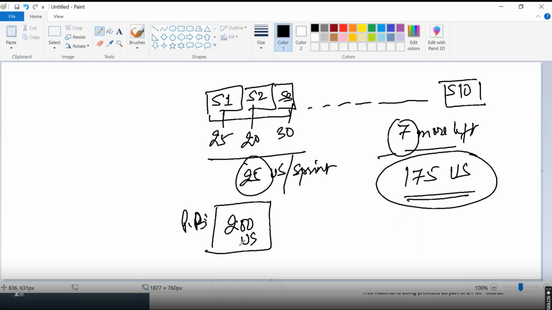Do you think it's a warning sign for me? If in the backlog we've got 200 user stories and I know 7 more sprints are left over, and my velocity is 25, does it tell me something to do? Because at the current rate, I will only be able to finish 175. So I have to pull up my performance. I have to increase the velocity so that I can catch up on the work. Because we are doing slow work here. I have to speed up, and that will help me.